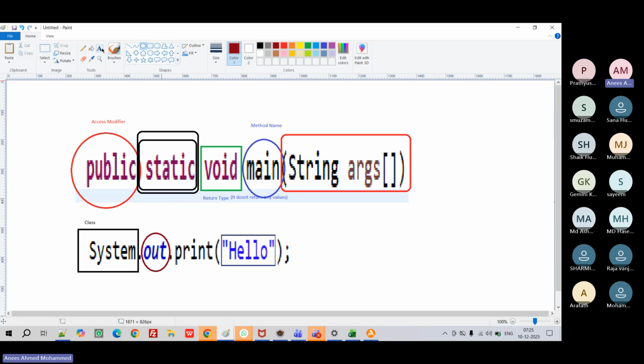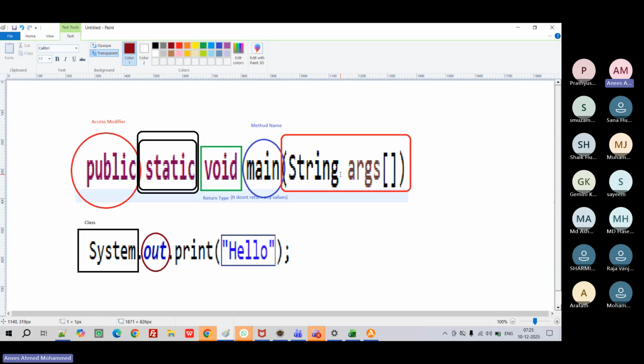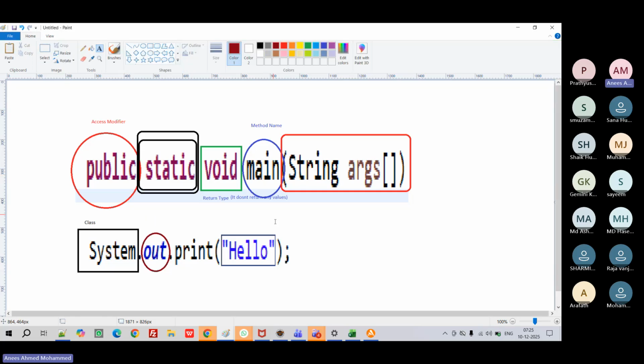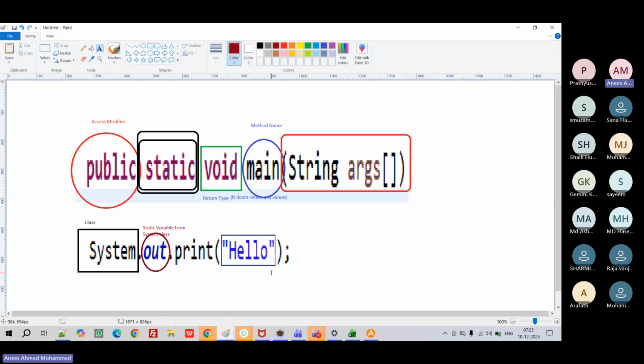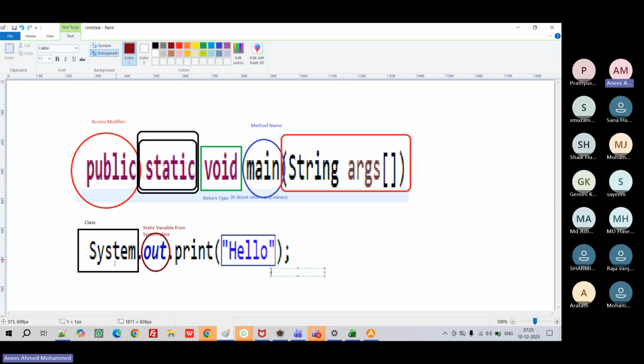Feel free, please. I will show you the code also, but you need to understand it first. This is a static variable from the System class. Are all questions clear?